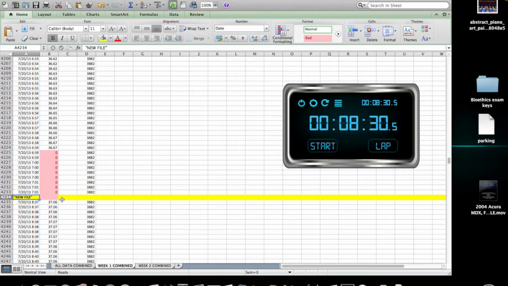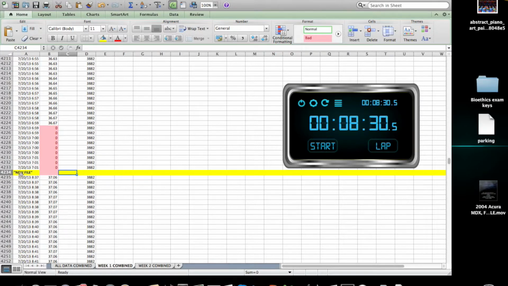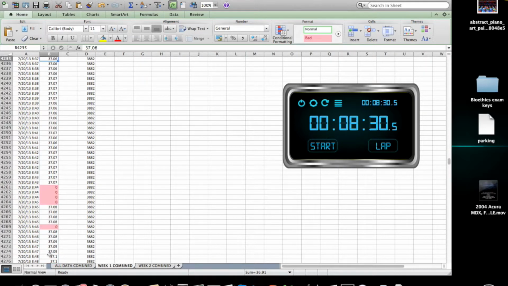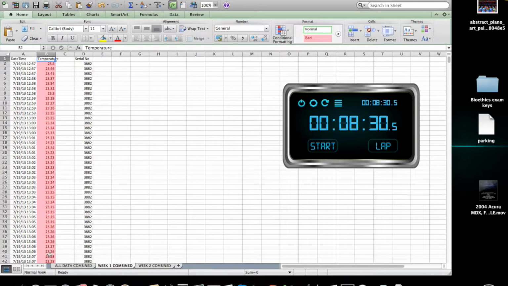If they're within your 24 hours, it can really mess everything up. So first check to see if it is in your 24-hour period, and it looks like it is. To find them really quickly, click on the B column anywhere at temperature, and then hold Command and press up or down, and you'll see.